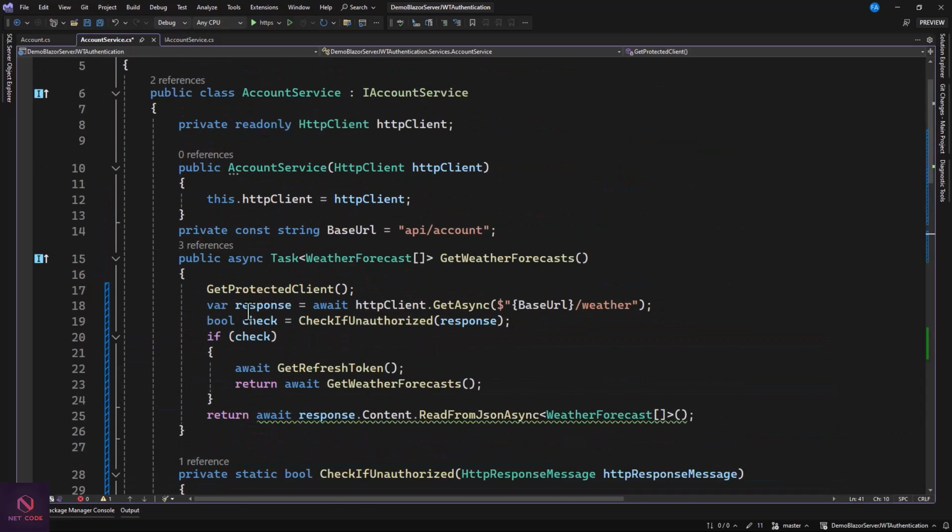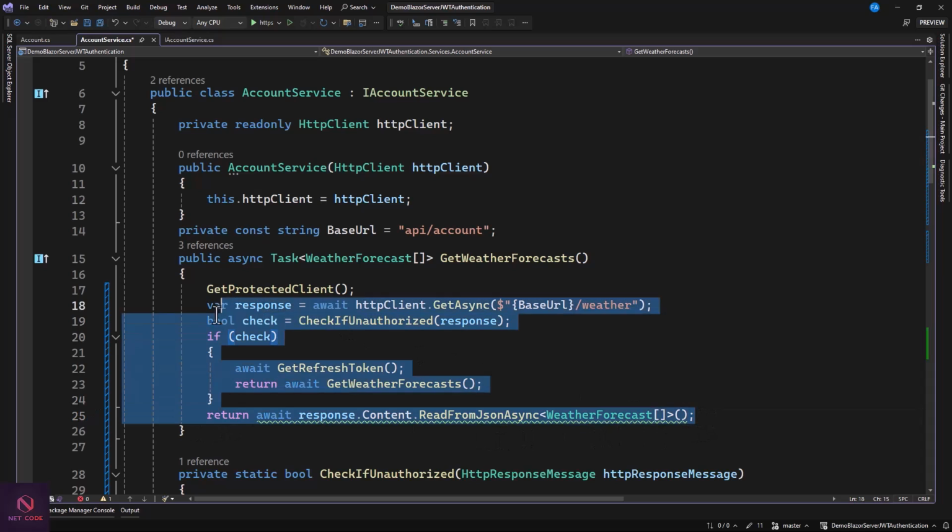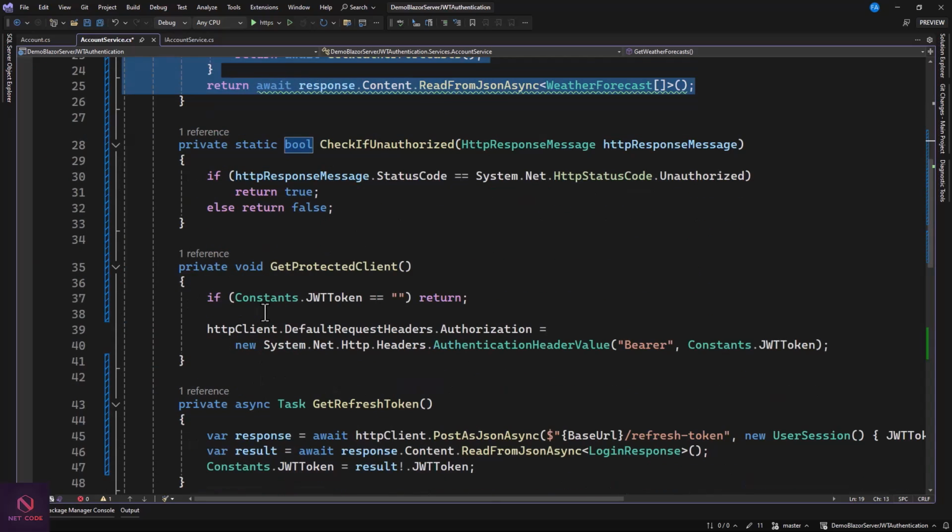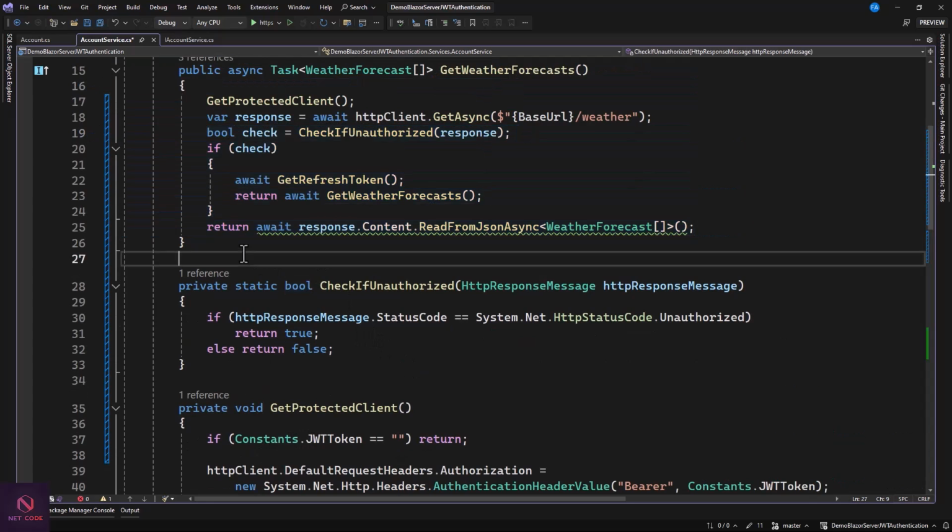It returns up, and I'm going to make a call. Since you're going to have an active or current token, the unauthorized check is going to be false. If it is false, then read the response or the content and I return it in the form of a list. So any method that you create, this is what you need to call. You just call this, check it up and call, and that is all. Use this and you move forward. So this method can be used for any other API call that you're going to be using. You see? Good. So that is exactly what we are doing in here.